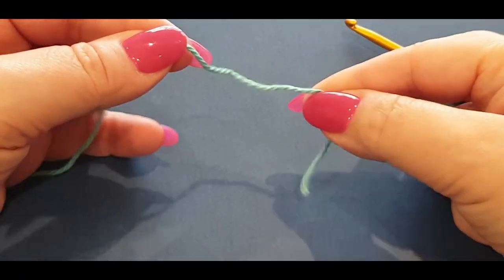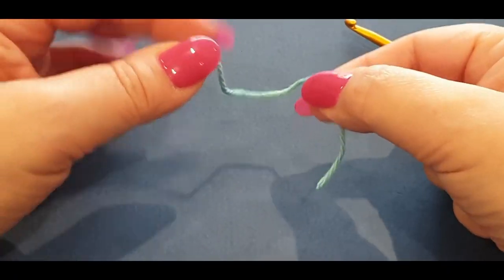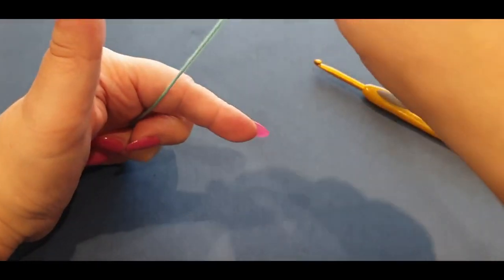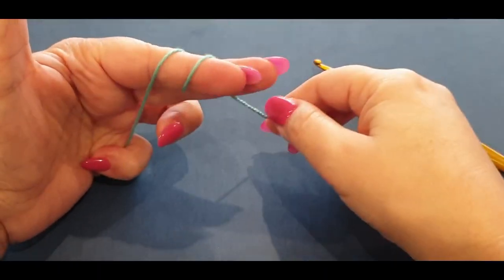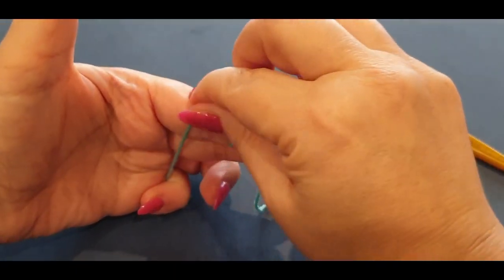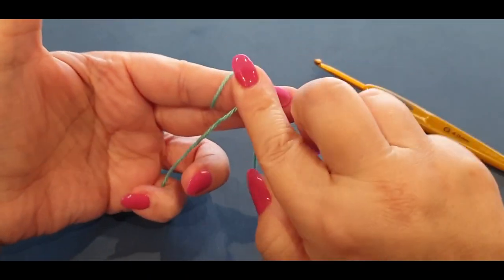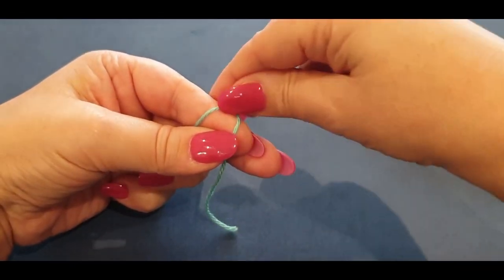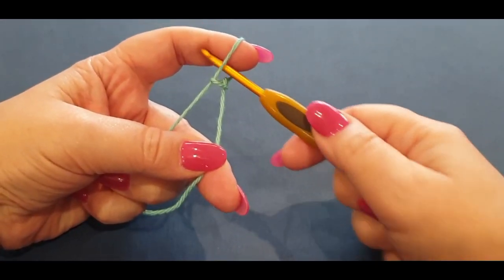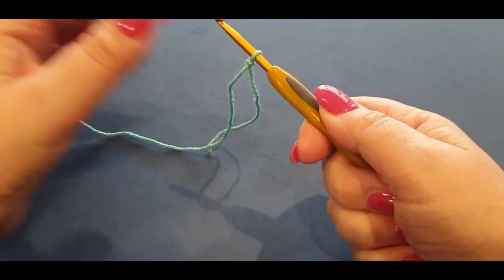So the first thing we're going to do is a quick slip knot. Grab your tail end and your finger, wrap your tail end around your finger twice, hold your working end at the back, grab your back loop and pass it over, hold it there. Grab the other loop all the way over, get your hook and pop it in, give it a tug. All right.